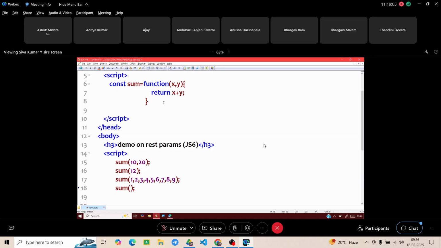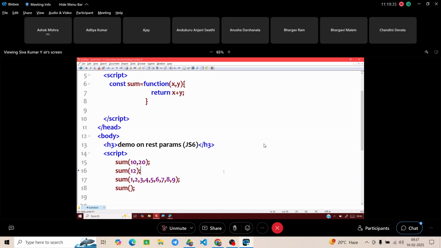As parameters are compulsory there, it shows the error, but not in JavaScript. What is the problem, sir? If you send two values, then I'll give the right answer. If you send other than two values, I'll produce the wrong answers. What is that answer, sir? NaN only. Second call, last call, NaN, not a number. The third one answer is 3.